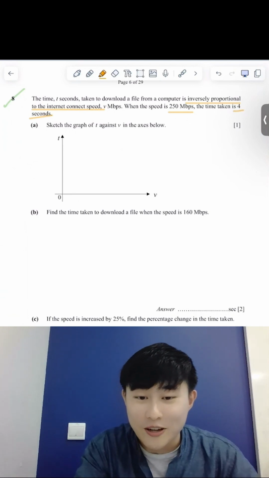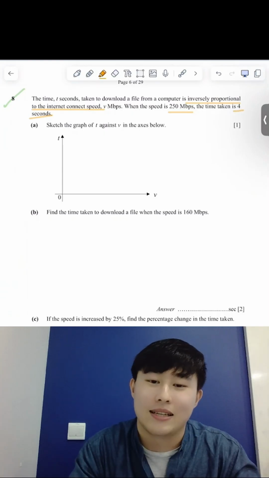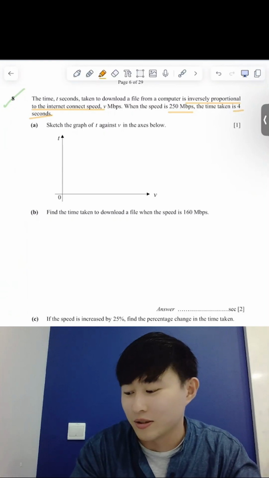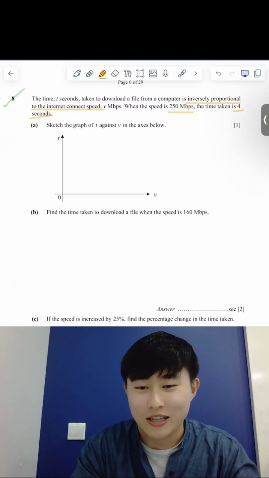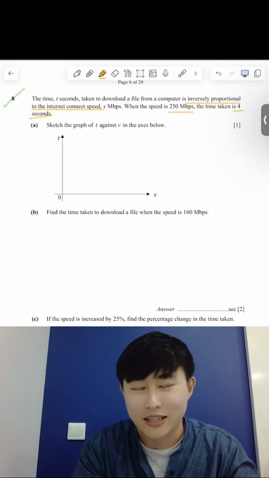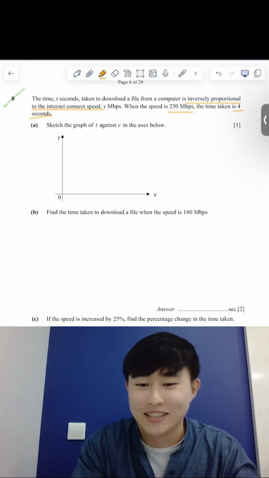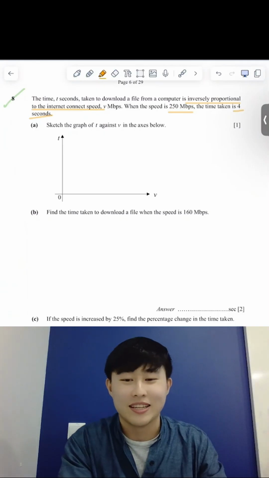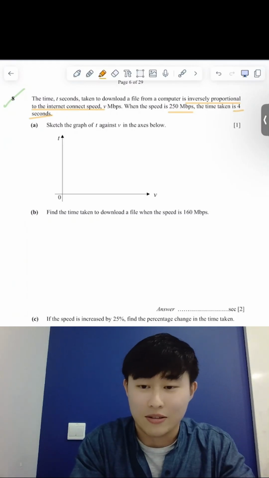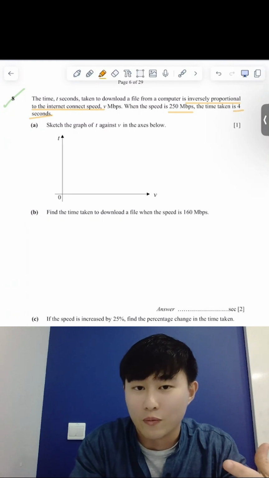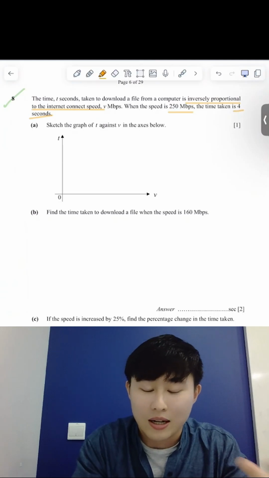Integrate to find displacement. If you can't understand math, it is probably because you have to find a teacher that teaches the way that you want to learn it. Or I'm not sure, is it because you don't like your teacher, then you're not listening in class? That's usually what my Sec 3 kids tell me. But you have to understand it, not just memorize. I see that's the common thing that everyone says. So maybe you go and find a tuition teacher that you like, or you really enjoy how they teach, then you learn from there. Most students come to me also telling me the same thing. So it ends up being, do you connect with a teacher or not?